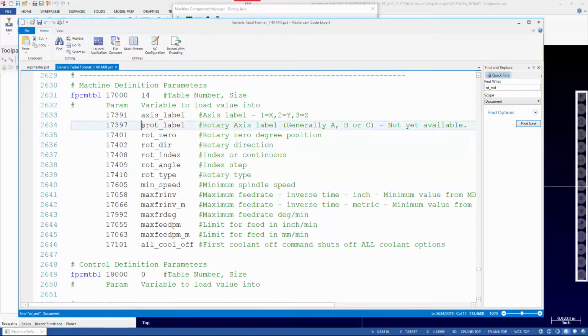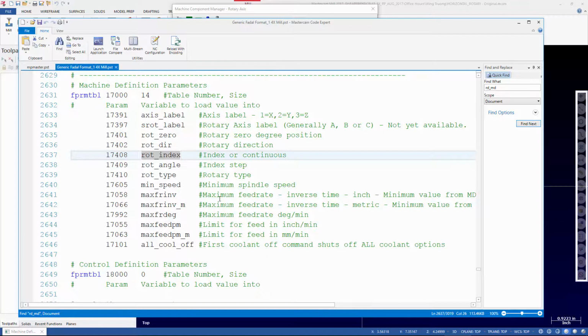We capture specific parameter numbers and we load it into a user-defined variable. So we've created these variables that hold, for example, the axis label, the rotary label, the rotary 0 degree position, the rotary direction, whether or not the machine supports index or continuous motion, and several others.